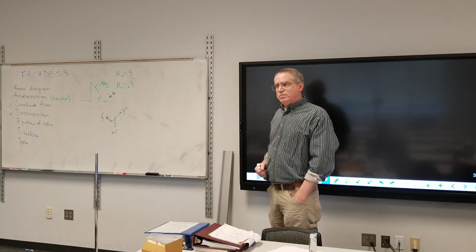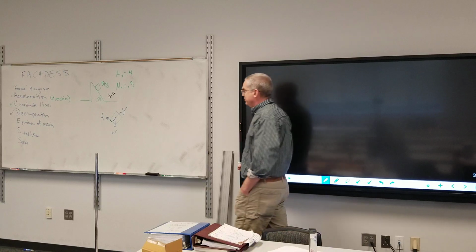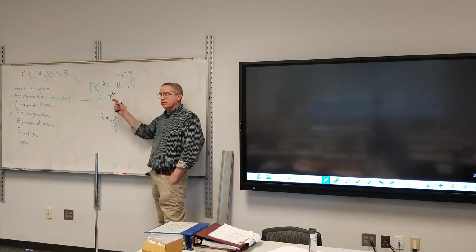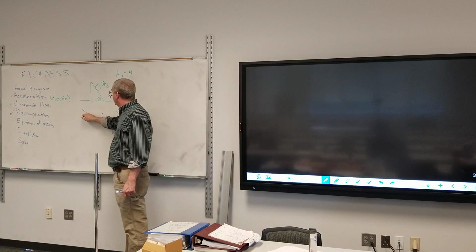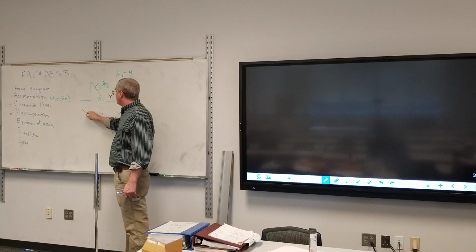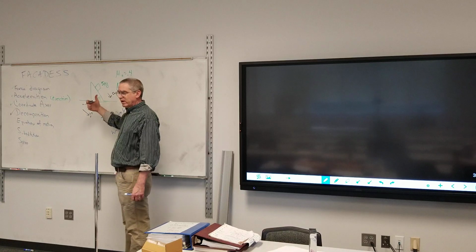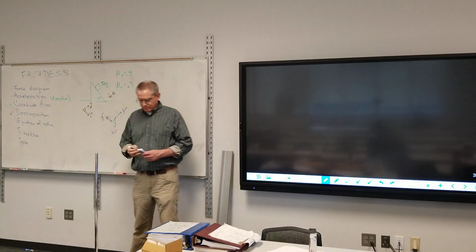Set up a coordinate system. One of the axes, if you want to make the math easier, should be in the direction of acceleration. I'll call that i hat. The other one perpendicular to it. It doesn't matter if it's away from the ramp or towards the ramp. I'm just going to go away from the ramp. That is a right angle.